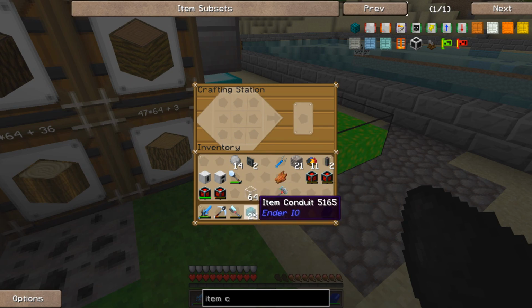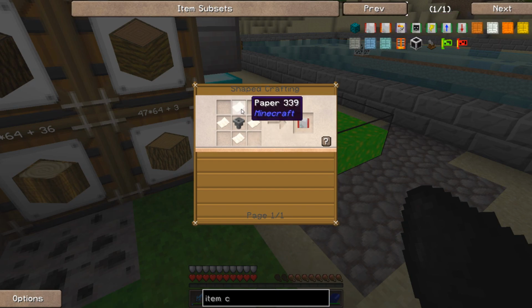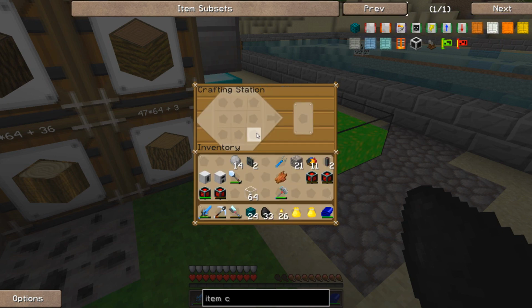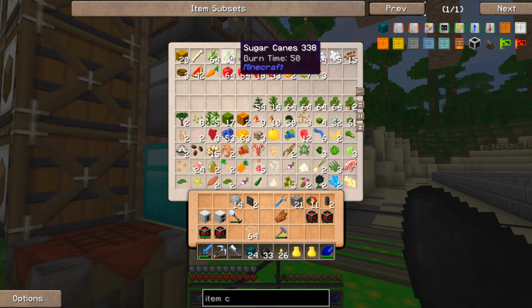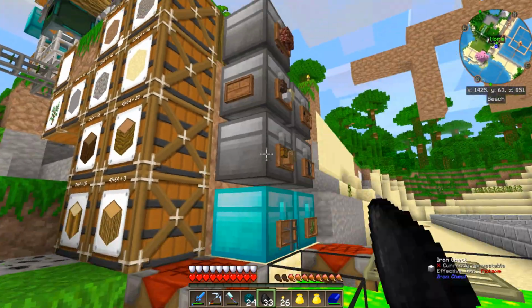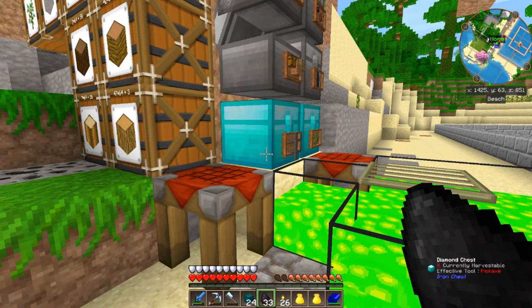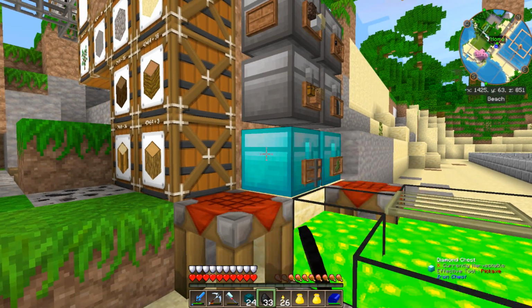Now for these item conduits from Ender.io, you can get basic item filters, which are super simple, right? So it's just some paper and some hoppers. And I think that's literally all we need, just some basic ones. So let's grab up some papers, right? And papers are gonna be pretty simple right there. And what was the other thing we needed? A chest, because we gotta make ourselves, where is you? Jungle planks is good.